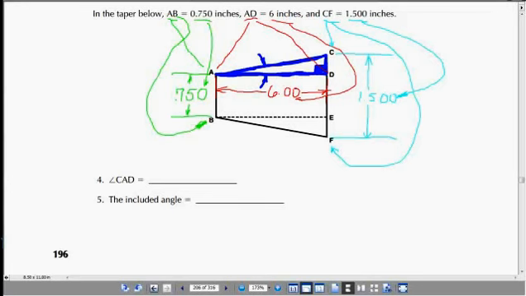Okay, so take a look at the problem as it's set up. We know that we have surface AB, that's from here to here. They're telling us that it's 750 thousandths, so I've taken the 750 and I've put it here. The next one is surface AD. What you want to do is go for all the information that you know and format your problem with all that information. And especially as we get into some more of the complex trig problems, you want to go for what you know and put that down.